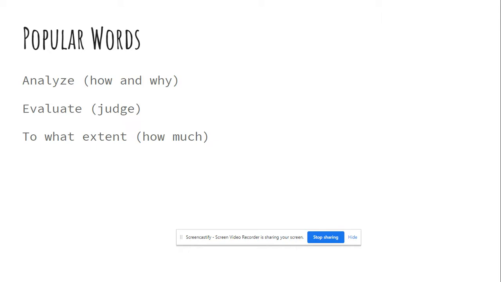If you see a phrase like "to what extent," think of that in terms of how much. That's a great thing you see a lot for change and continuity questions. To what extent did America become more democratic, right? So maybe you'd argue to a vast extent it became democratic. There was a massive change. Or maybe to a very limited extent, America became more democratic. It showed more continuity. So those are some popular phrases and words that can sometimes throw you off the scent, but you should be able to look past them and see what the question's really asking you for.